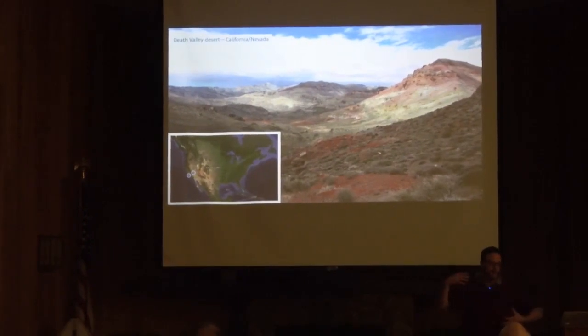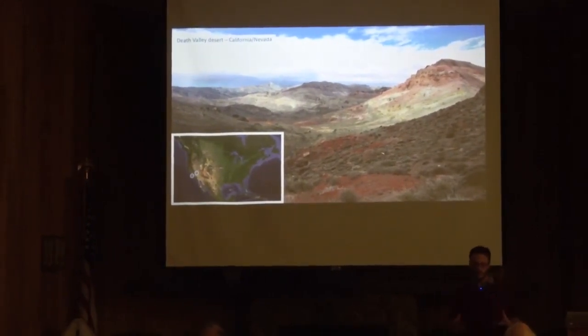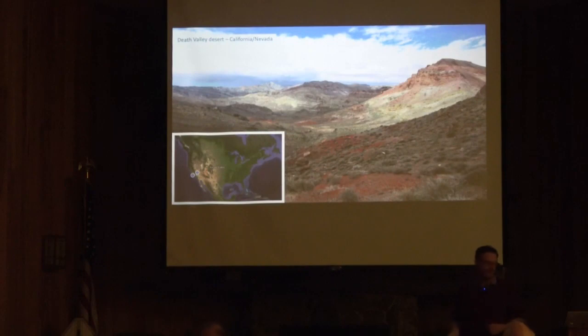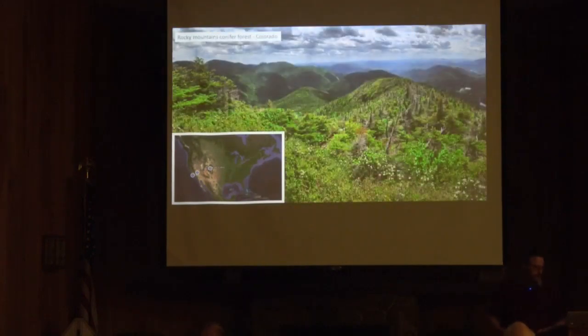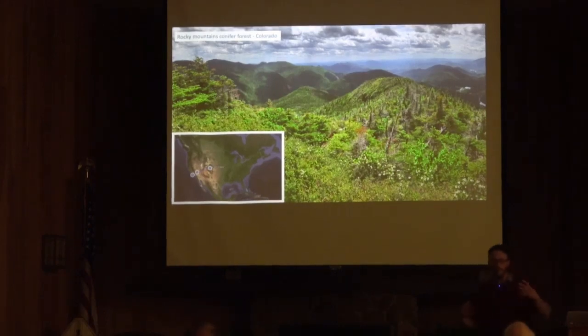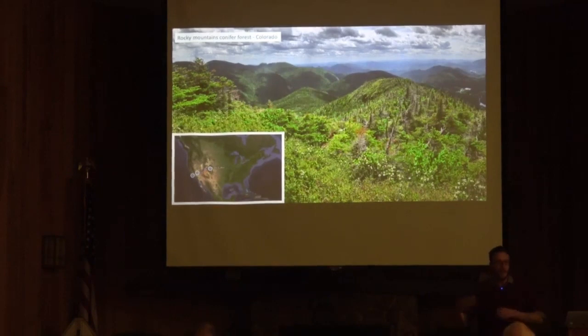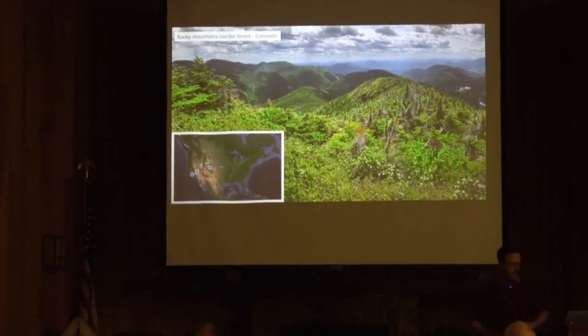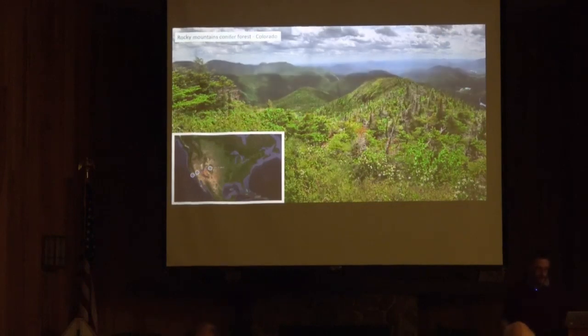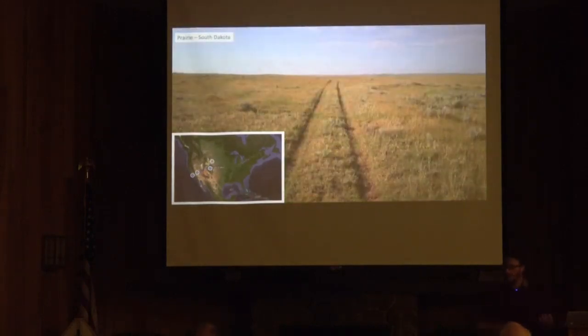You have dry scrub and seasonal ephemeral plants that come up in spring and disappear over the summer. You cross back up into the mountains in the center of the country, Colorado, and you're back into a wetter climate. The mountains are attracting rainfall. You have conifer forests and evergreen forests and high alpine meadows. And this is, again, a different environment to what you were just in. If you were to continue moving east, suddenly you leave those forests behind you. You're in the Great Plains and the prairies.